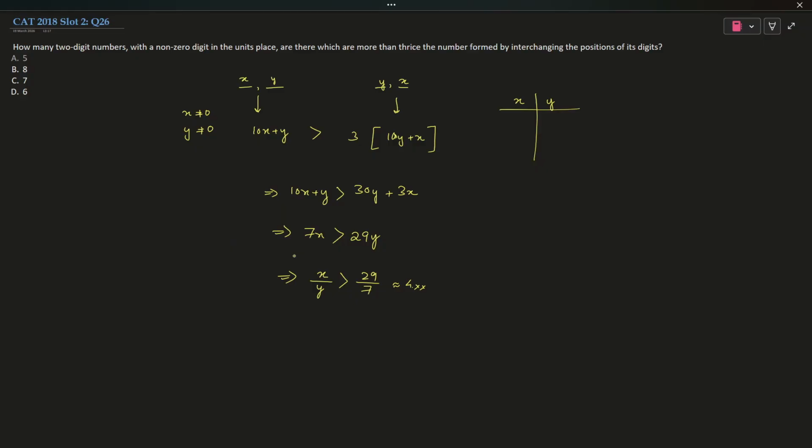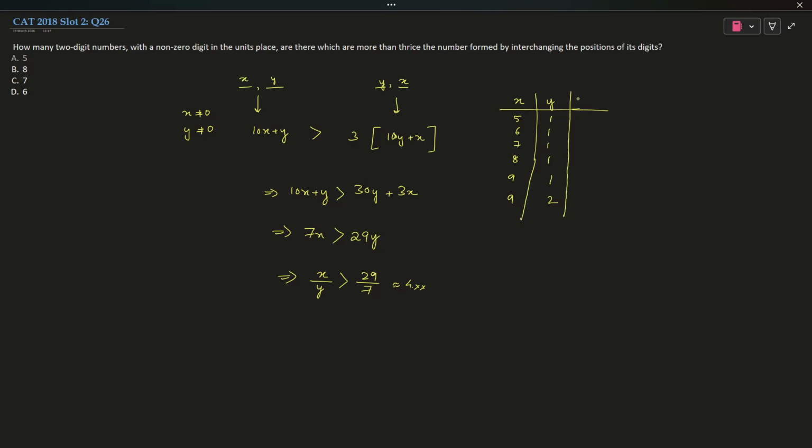If I have x equal to 1, there will be no such value of y for which the ratio will be more than 4. Same for 2, same for 3, same for 4. If x equal to 4, the least value of y you can give is 1. So 4 by 1 is definitely less than 4 point something, right? So I can have x equal to 5, y equal to 1, definitely 6, 1, definitely. 6, 2 is not possible, the ratio will become 3. 7, 1 is possible, 7, 2 is not possible, 8, 1 is possible, 8, 2 is not possible, 9, 1 is possible, 9, 2 will give me 4.5, right? You can check the ratio.